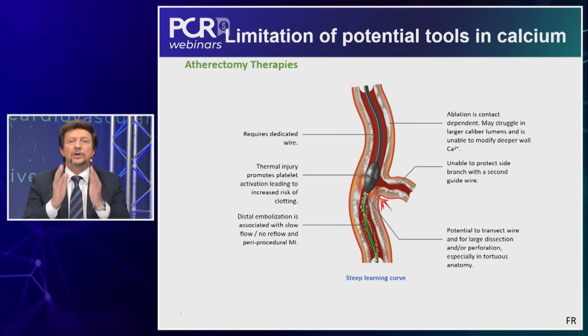One question was, why don't we go with rotational atherectomy? Well, rotational atherectomy is a wonderful technique. But first, you have to change your wire. You have to put the 0.009 wire, which is not really a very friendly one, until you get used to it, and even after you get used to it. Then the rotation creates heat. The heat stimulates platelets, and of course you have a certain risk of creating some thrombosis. This is not frequent in a big vessel, but it is one of the shortcomings of the technique.